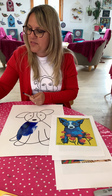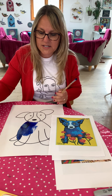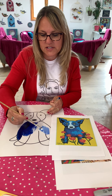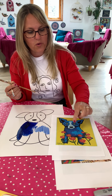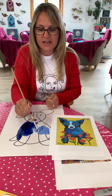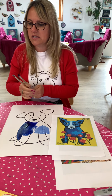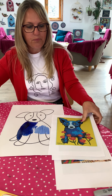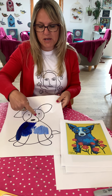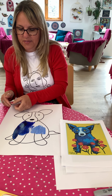And then with another paintbrush, you can use a little bit of blue and white so that you can get a lighter side on the other side of your dog, so that you're kind of copying this idea that one side is light and the other side is dark. And what you want to do is paint the whole of that shape in, paint some of the white in here for the muzzle, and carry on painting over the ears and the head.